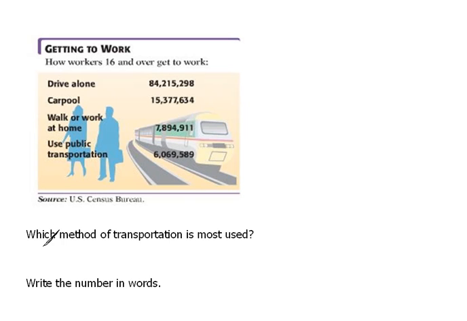Now, we should be able to find information from this and help make sense of it. Our first question says, which method of transportation is most used? Well, we're looking at which one of these numbers is the largest. This is kind of giving us a little bit of number sense also. It looks like this 84 million is the largest number out of all of these. So that means people who drive alone, that would be the most used transportation.